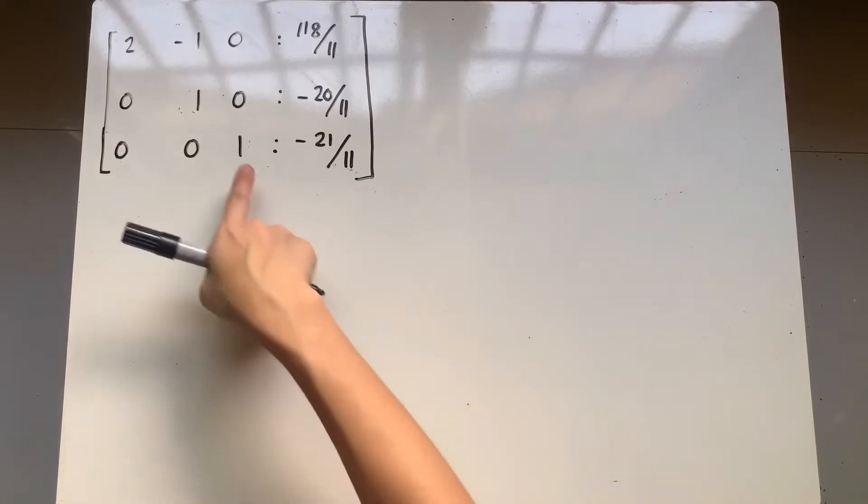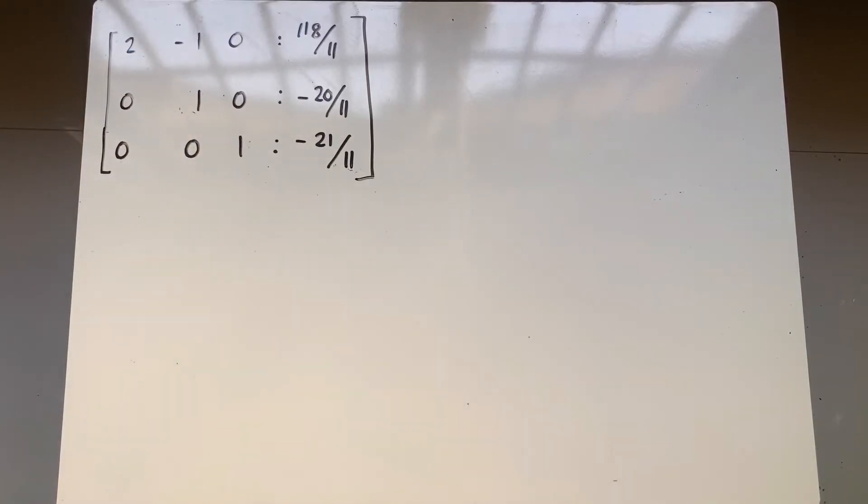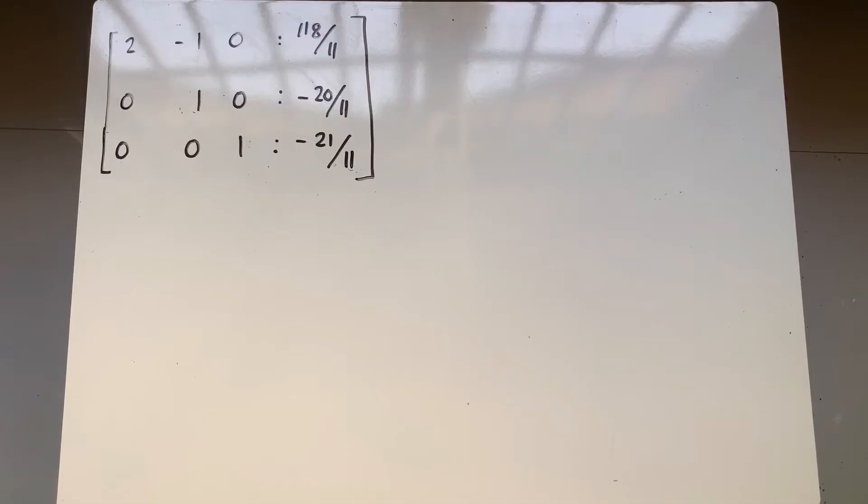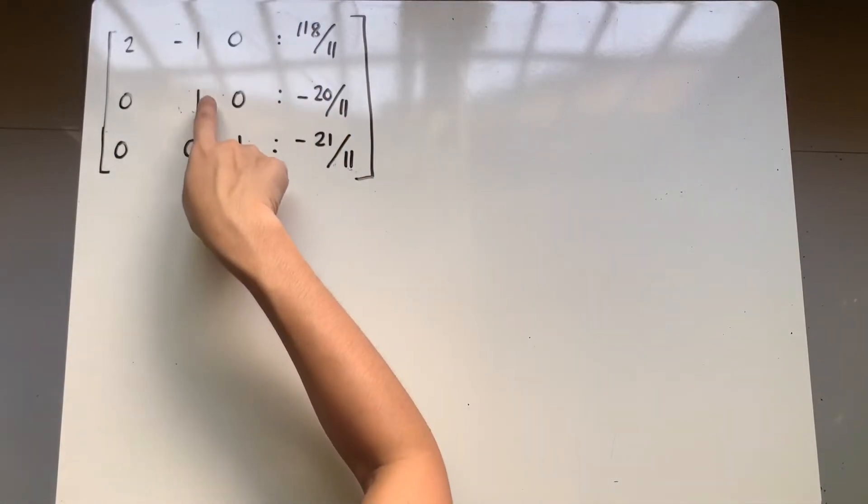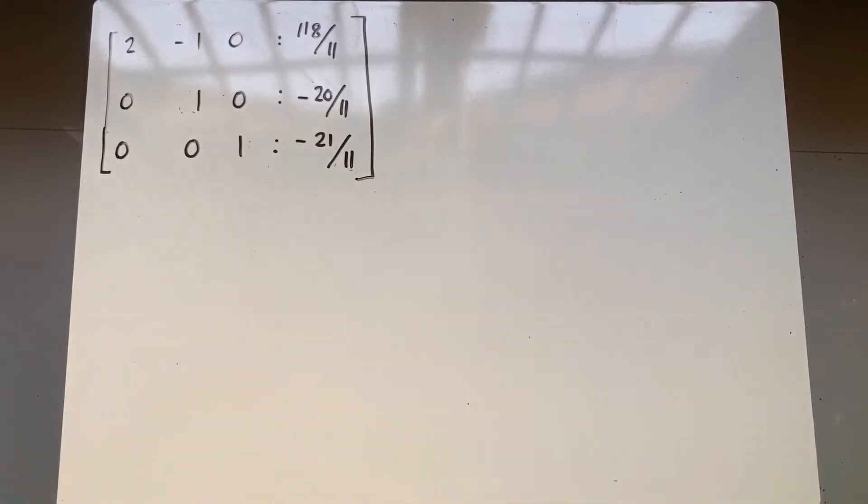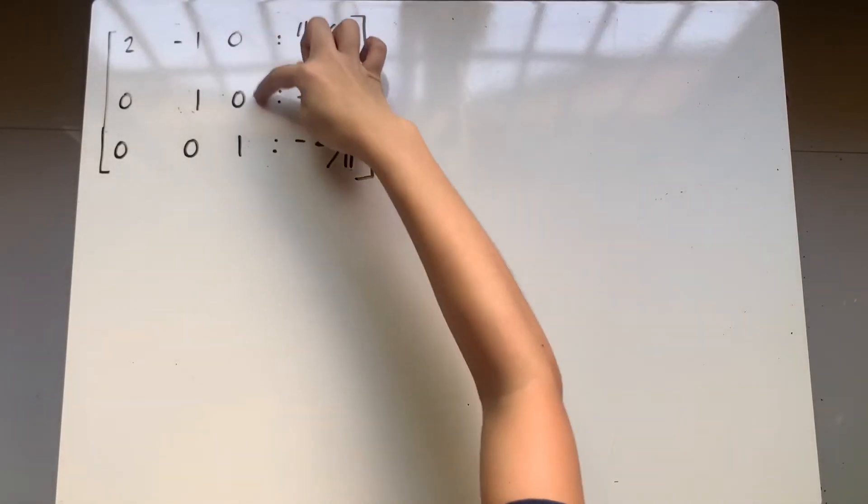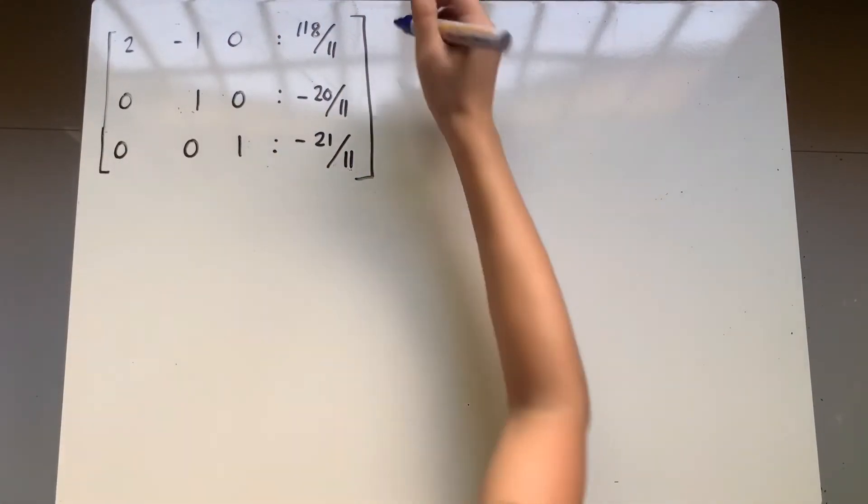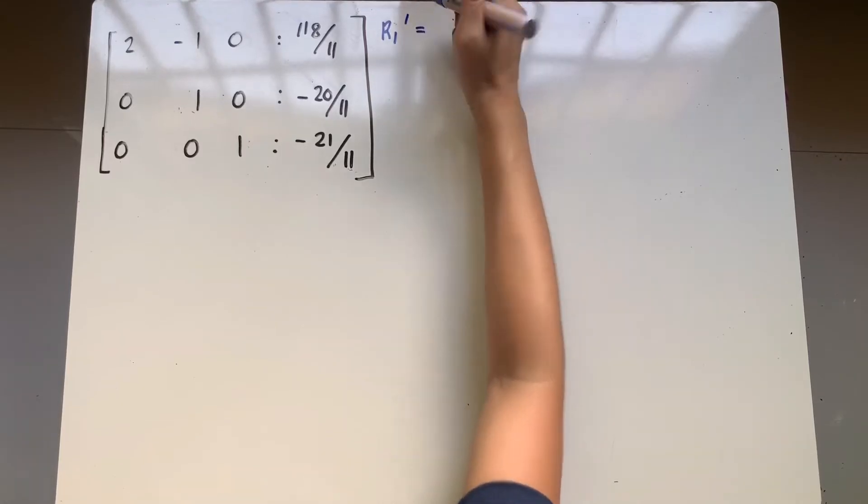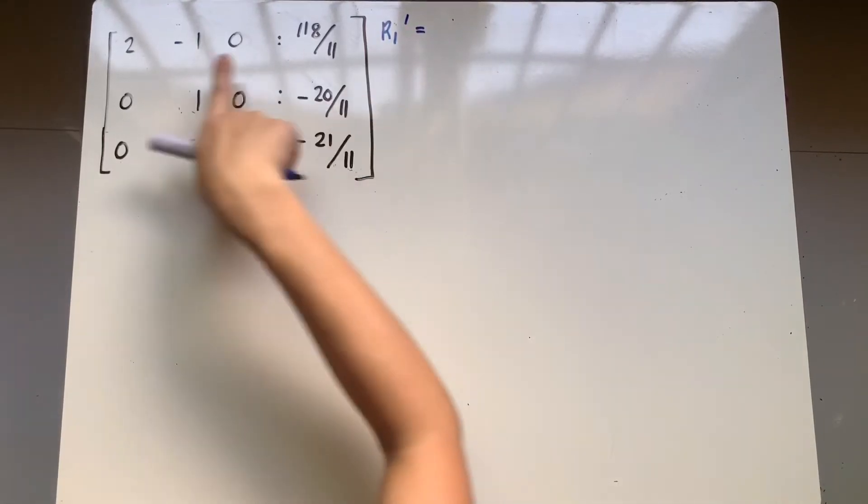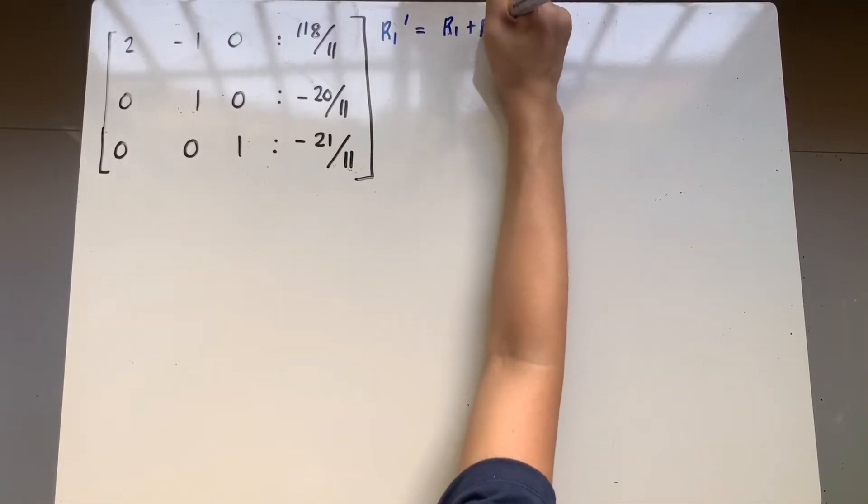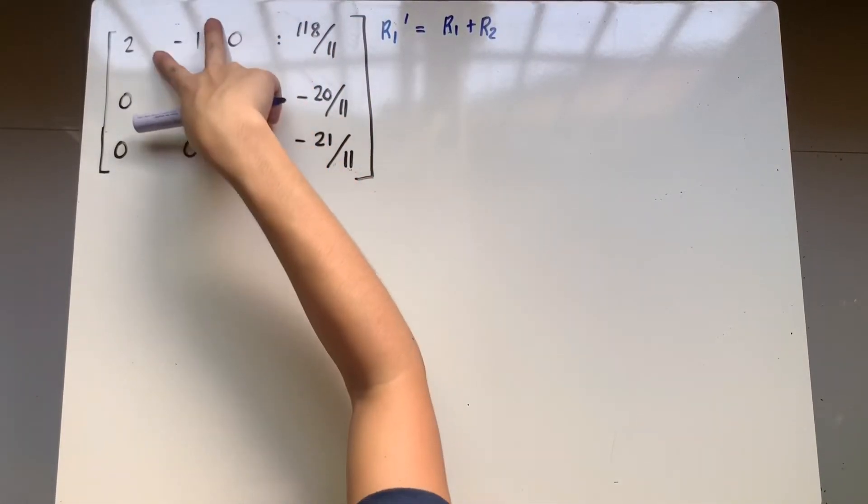We're close to making this coefficient matrix into an identity. So, for us to do that, let us transform the first row. This should be 0, right? So, for that to be 0, I will refer my formula to the second row. Do not use the first row again. It might cause changes on these two elements. So, let's use the second row. If I'm going to change my first row, if I will get a new R1, to make this 0, i-add ko na lang siya kay R2. So, that would be R1 plus R2. Negative 1 plus 1, para maging 0 ito.